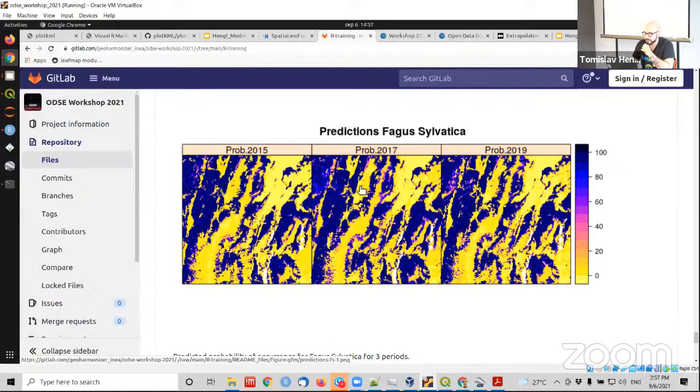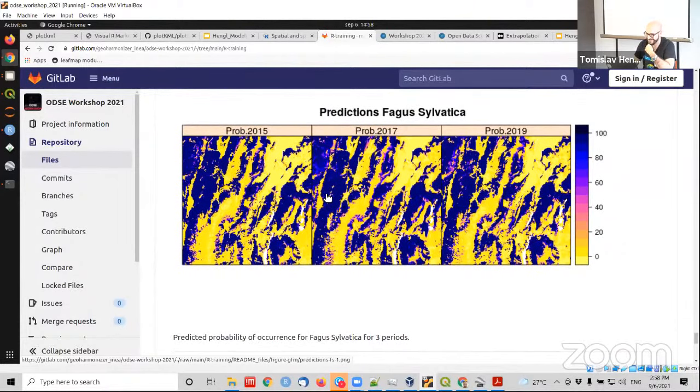Space-time, 20 years, but we switched from 30 meters to 120 meters, so 16 times less data volume, because otherwise it was too much. And also we're predicting different things. Hengl will show these maps on Thursday, I think. Yeah, Thursday morning. We will give a demo. They will be in the app, so it's a launch. So it's actually a celebration that after 6 months, I think. Yeah, more. We have it.